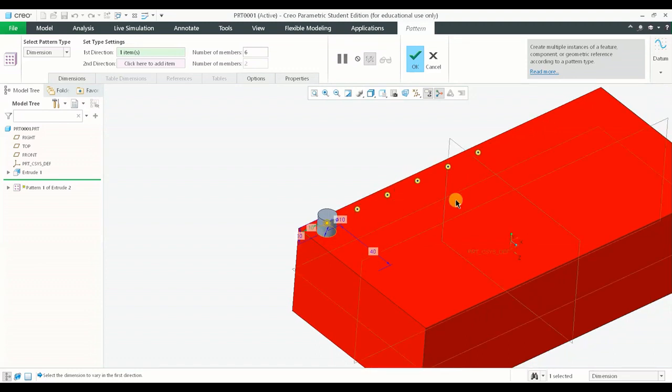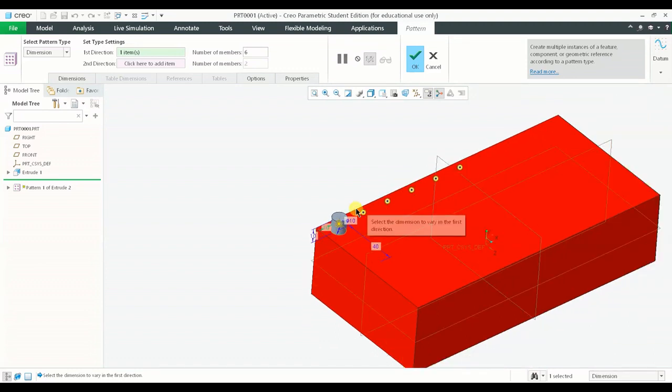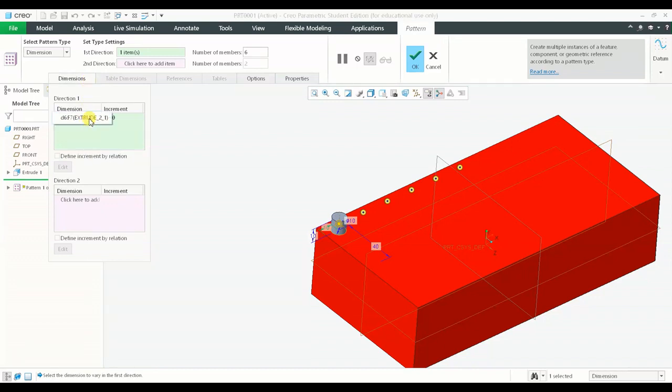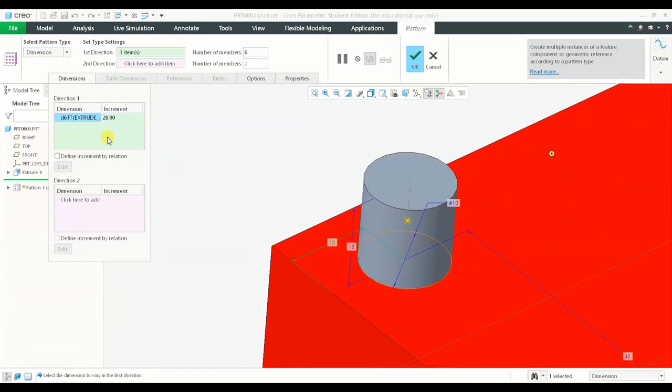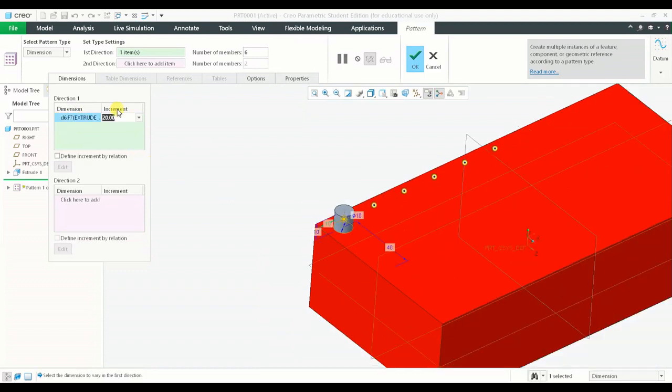Now if I want to change the distance between them, how do I do it? I can simply go to dimensions, and you can see the dimension we selected getting highlighted right now. I have entered an increment of 20 units. Let me change the increment to 40 units.